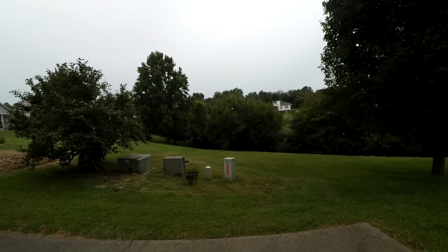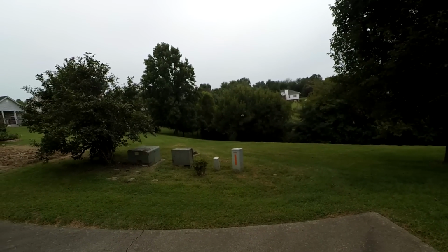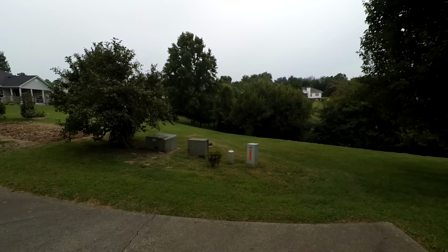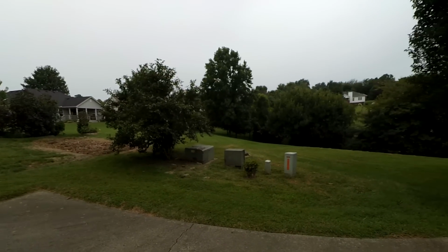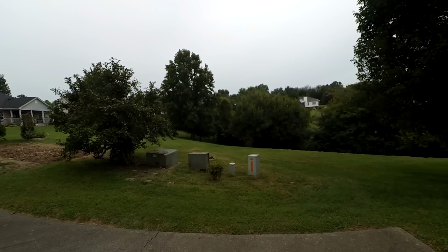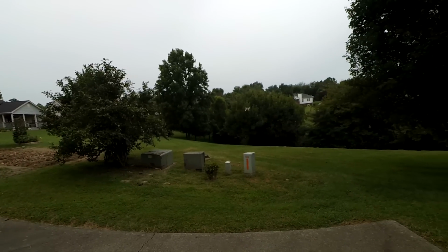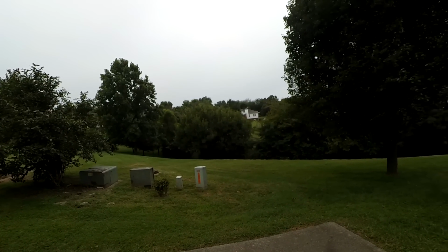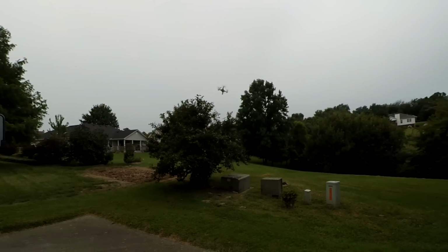There are really only two downsides to this thing. One is that the third rate goes into auto flip mode, and that's really sort of a personal preference thing. And two is the battery life. With the included 250 milliamp hour battery, you're going to see around 4 minutes of flight time with the included prop guards on, and around 4.5 minutes in the way that I've currently got it right now with no prop guards on.